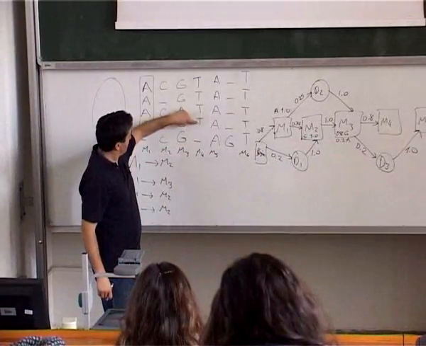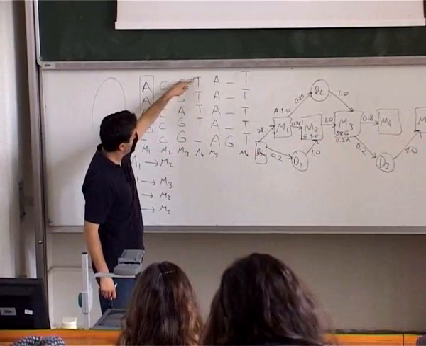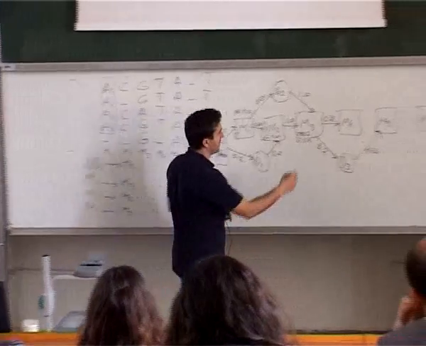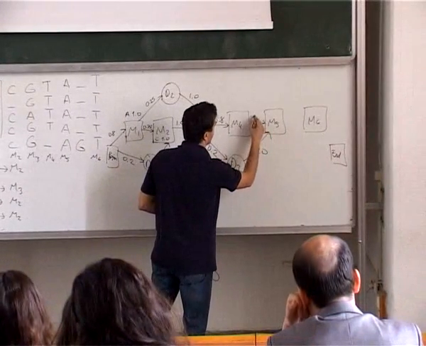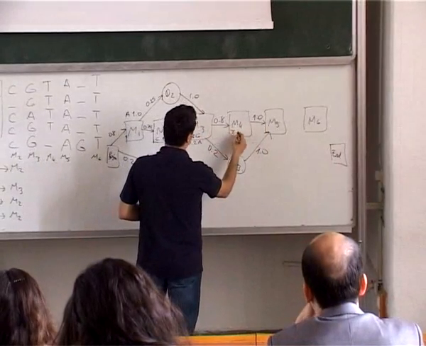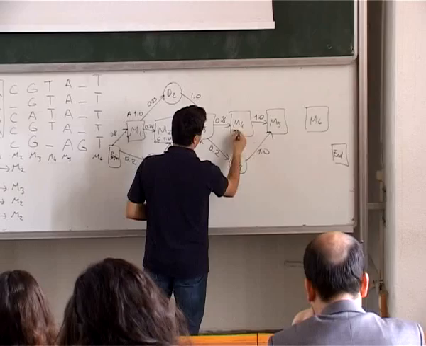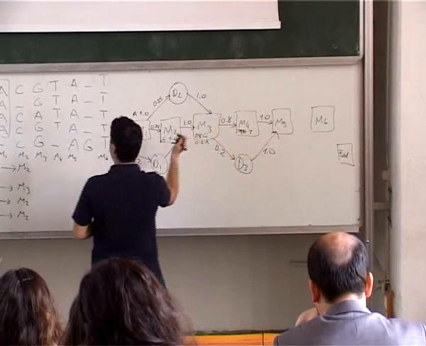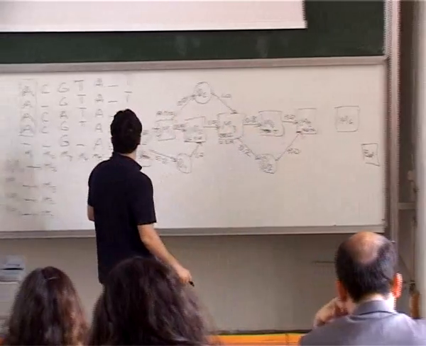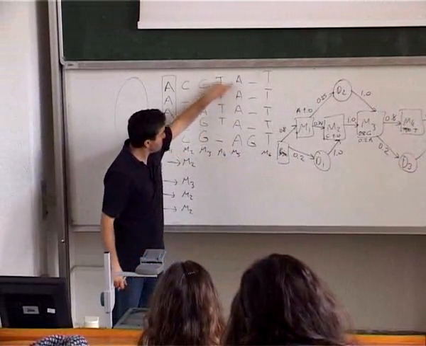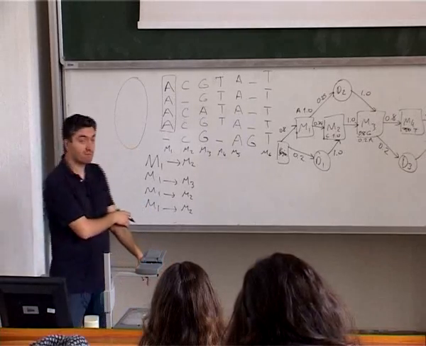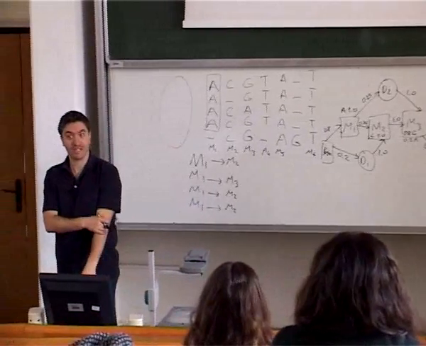And from match state 4, all the sequences that have visited match state 4 go to match state 5. It's going to be like this, 1.0. Match state 4 is all T's, 1.0 T. And match state 5 is 1.0 A. Now, from match state 5, one sequence goes to an insert state.